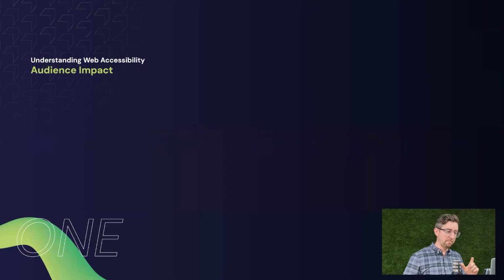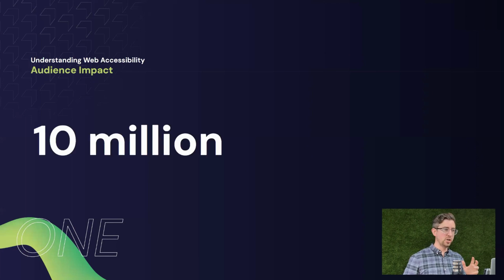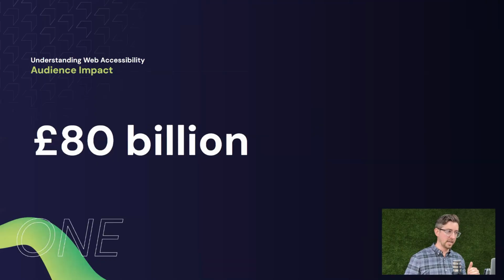And talking about the audience impact and that untapped audience that you could be missing out on, in the UK alone, the stats say that there are 10 million disabled individuals with a spending power annually of 80 billion pounds. So it's a huge market, really, that you're not actually considering at the minute. Like I say, it could be a big revenue stream that you're missing out on from your target audience. So it's very important to consider from an ethical perspective, but also from a business perspective as well.